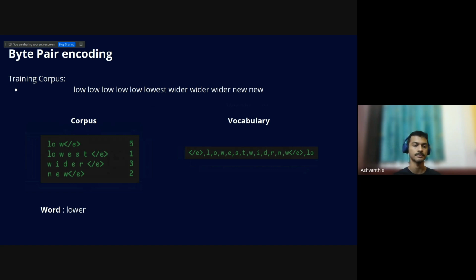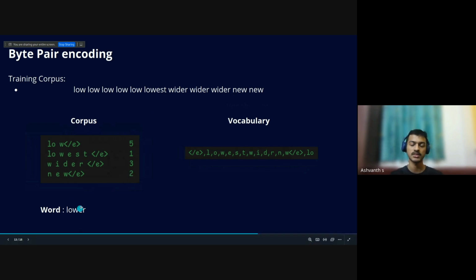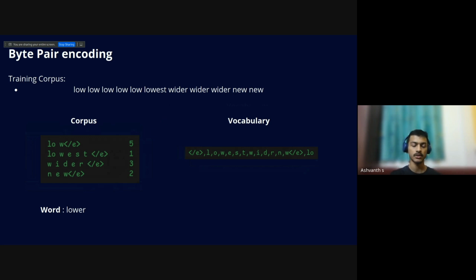continue the process again. So let's say a new word called lower is present in front of a model. Once a word like lower appears, your goal is to split it into respective tokens. That's what the tokenizer does. After having learned from the corpus, it splits it based on our vocabulary, because we have LO merged due to the presence of all these words in the training corpus.